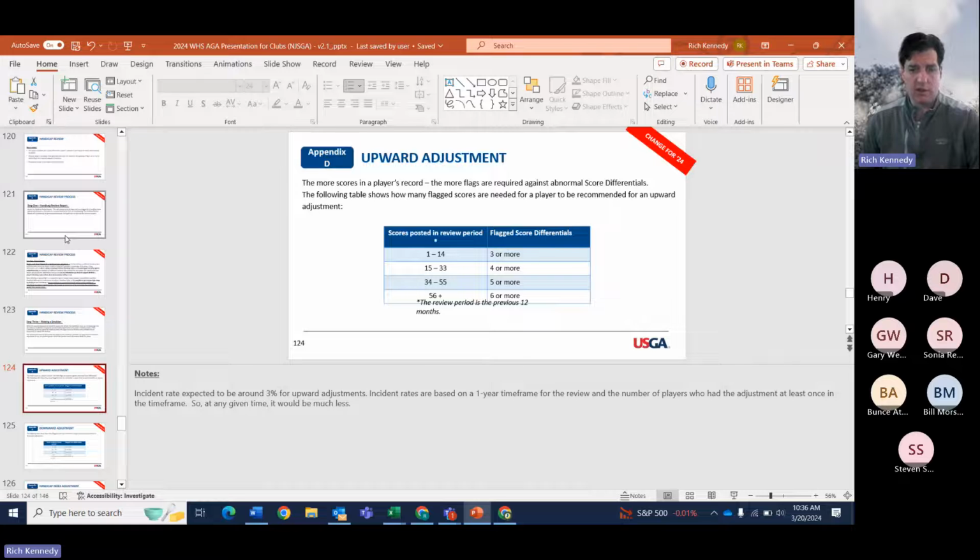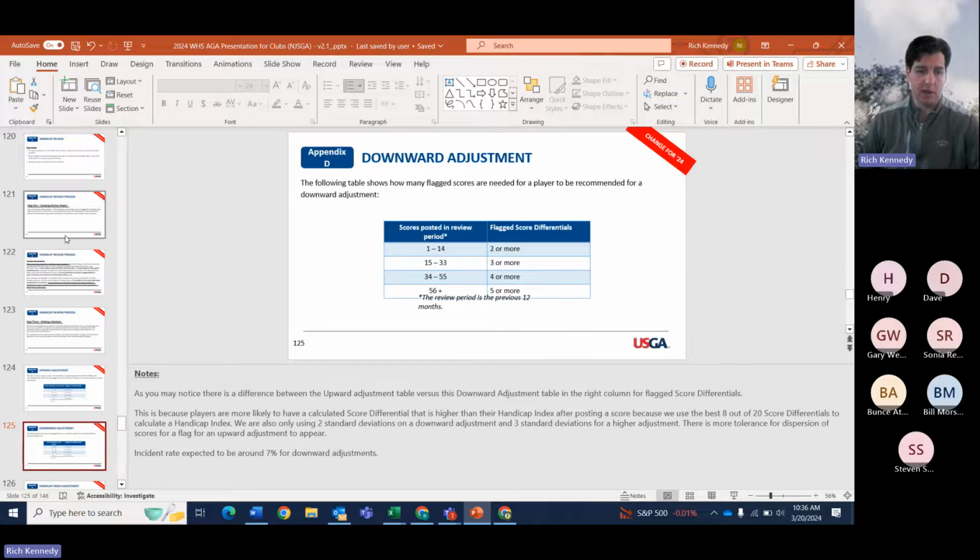Definitely take a look through the appendices. This gives you some charts: the number of differentials, given a number of scores posted, that would generate a flag towards a recommendation to bump the golfer's handicap index up or to bump the handicap of the golfer down.